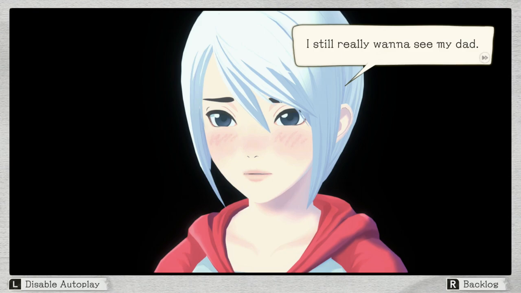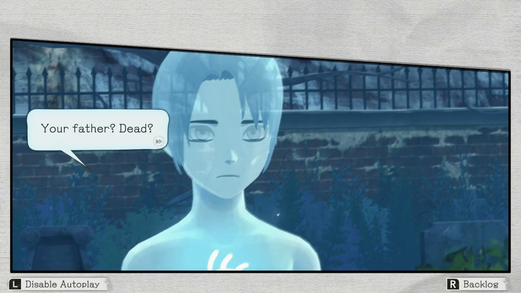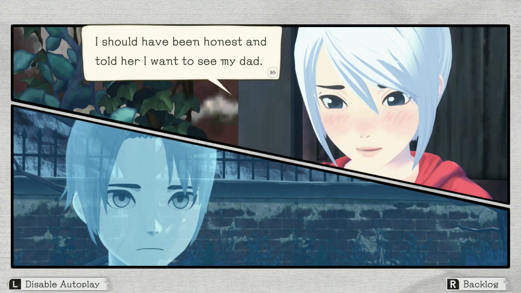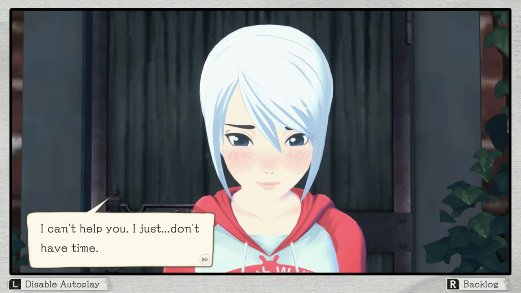Listen, Dee. I came to this island to see my dad. The same dad that Jessica's been telling me was dead all my life. Your father? Dead? I got mad at Jessica. Then she went off by herself and now I'm all alone. I should have been honest and told her I want to see my dad. What I'm trying to say is, I need to go see him. So, sorry, Dee. I can't help you. I just don't have time.